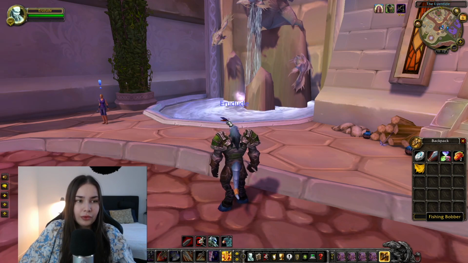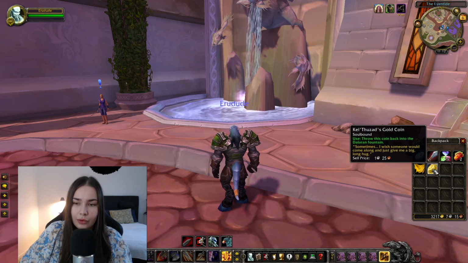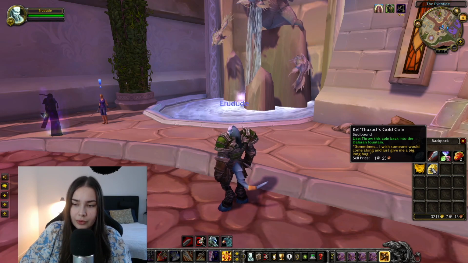Oh, we got our first Keleth Zad's gold coin. And you can throw this coin back into the Dalaran fountain, and this will give you a buff to catch more coins.